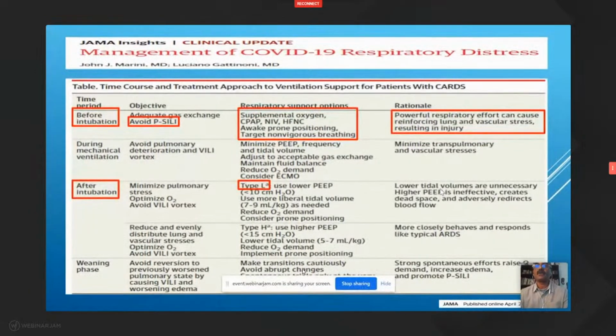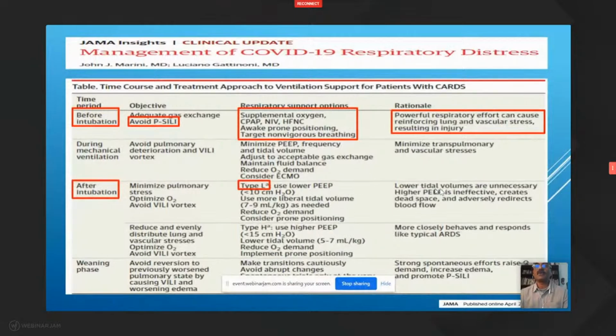Then you have the H type, the classical ARDS, where you use higher PEEP going up to 15, 16. That has been rare. To tell you honestly, in this whole pandemic of ventilating quite a few patients, only one patient required a PEEP of more than 15. Mostly a PEEP of 12, 14 in this subset, because I don't think it's a clear-cut H type, but there's a mix of things going on there.